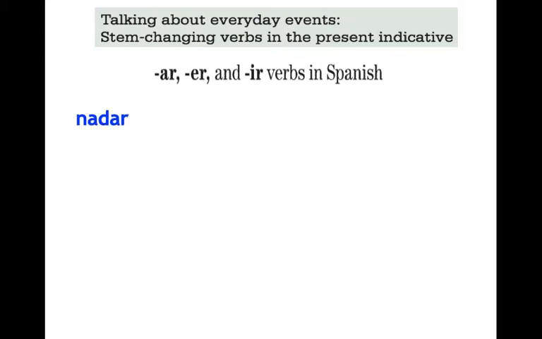Let's take a look at some examples. And again, these are regular conjugating verbs. Nadar, an AR verb. Comer, an ER verb. Vivir, an IR verb. Now, what do you remember about how to conjugate a regular verb? First of all, in all conjugations, you begin by chopping off that infinitive verb ending, the AR, the ER, or the IR. You're then left with the stem. For nadar, the stem would be NAD, for comer, COM, for vivir, VIV. Then you simply add the appropriate ending onto that stem, depending on the subject.